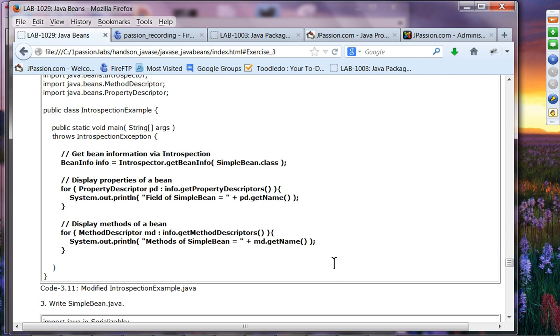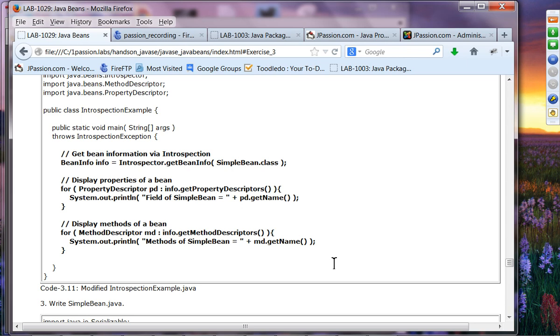By the way, this is a new syntax for the for loop. The for loop that we learned yesterday used something like i equals 1 and i less than something and stuff like that. From Java SE 5, there is a new for loop syntax, which we're going to learn later on. Basically, you provide the collection, and then you provide an item of that collection, and that item will be accessible like this. Here we are displaying the properties of the bean.